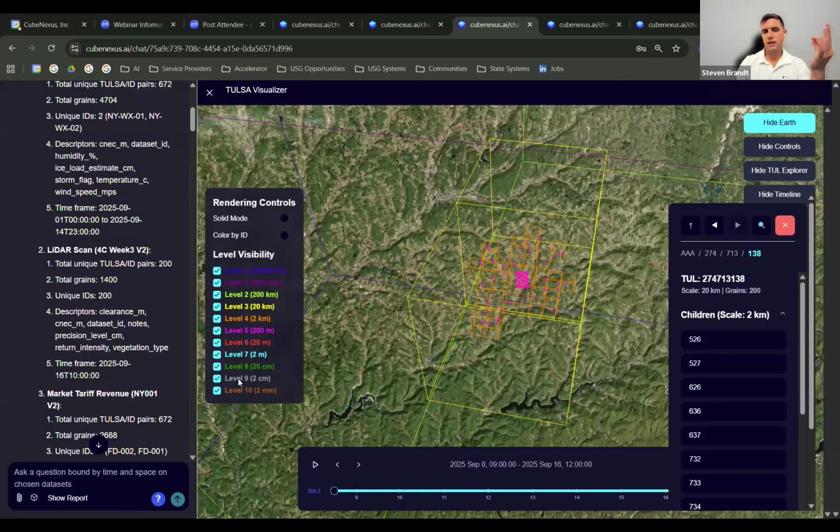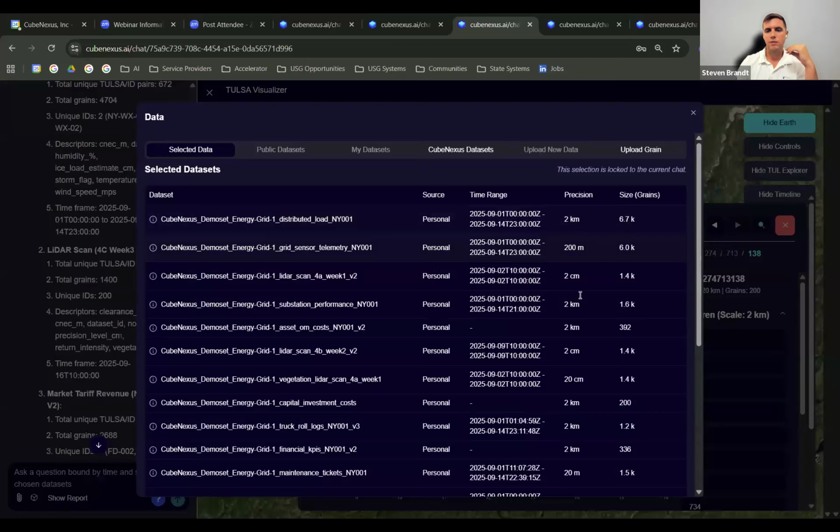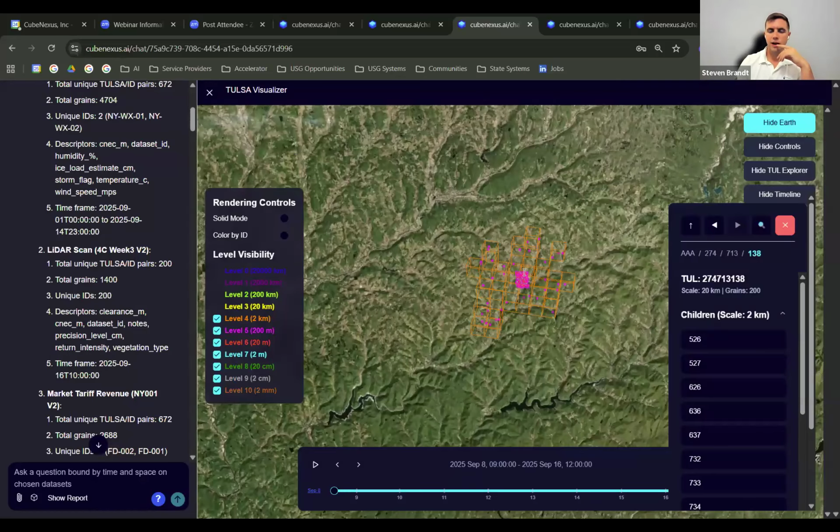And you can see the different levels of investigation, precision of the data over on the left-hand side. We can actually turn off these higher levels because I know from looking at my data report that most of this data is at either 2 kilometer, 200 or lower precision. So I just want to keep on maybe the 200 and the 20, but then all these smaller ones I can turn on and off. So you can see right in the middle of where the aerial LiDAR scan was, that's where all of this very high precision data is.